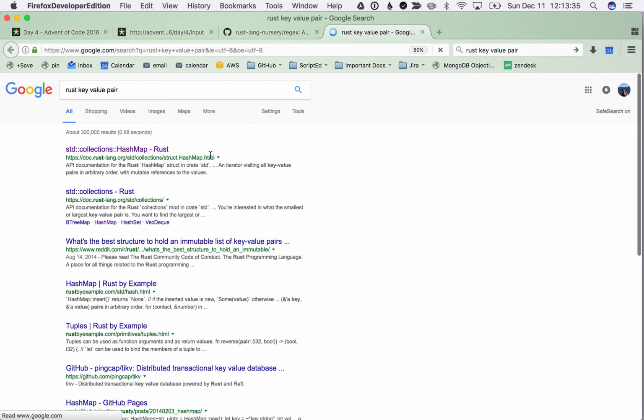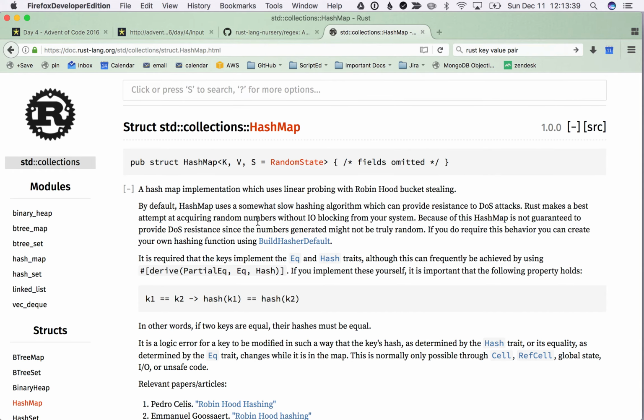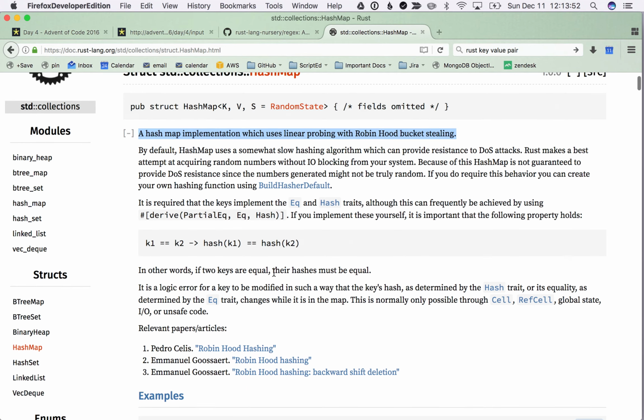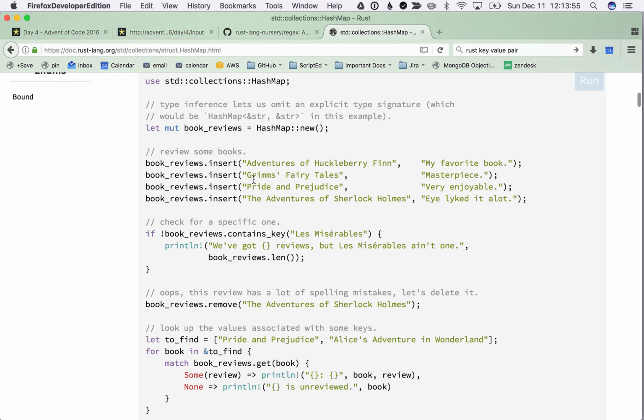There must be some data structure here that I'm just not familiar with that we can learn about in this moment. Okay. A hash map implementation which uses linear probing with Robin Hood bucket stealing. Yeah, that's cool. That might mean something. I'm not certain that it does.